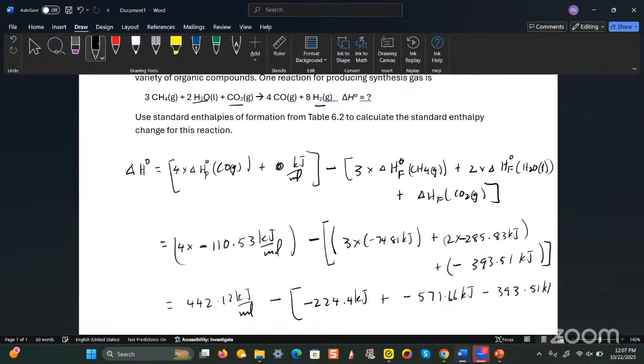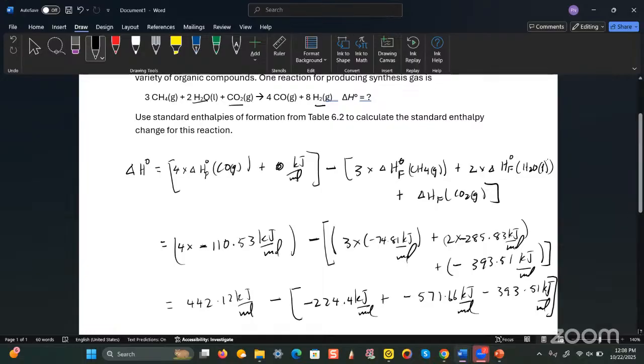And by the way, the units are all kilojoules per mole. I should mention that, right? If you look at the table, you'll see that's a unit for all these values. So let me just fill these in now. Kilojoules per mole, and kilojoules per mole. All right. Okay, so it's all now a matter of adding all of this up.